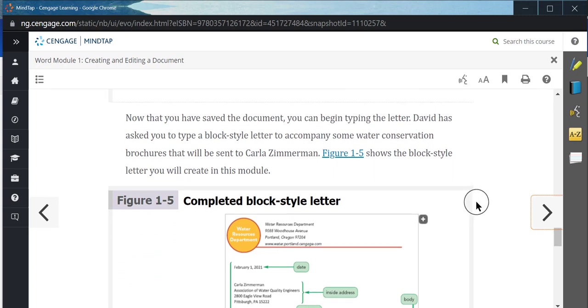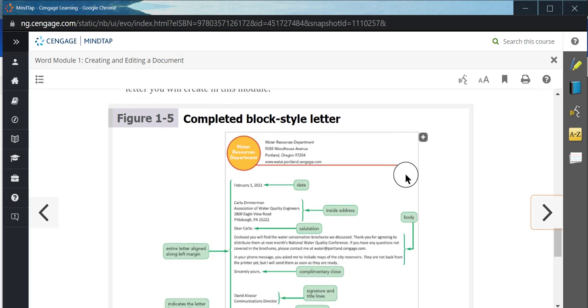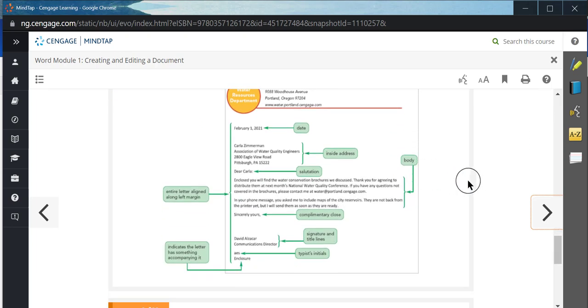All right, now keep reading. You're going to do what the steps tell you to do. Like here it says, David has asked you to type a block style letter to accompany some water conservation brochures that will be sent to this person. So these are pictures that show you what it should look like.